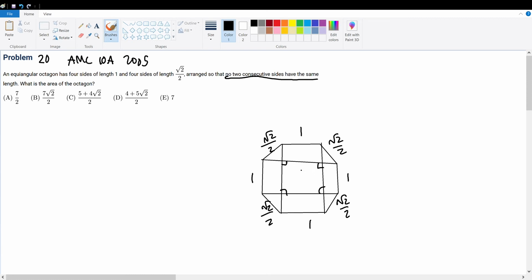And another thing we must remember is that the intersections of each of these lines are at 90-degree angles, because an octagon that has these conditions will always have lines connecting from each vertex intersecting at 90-degree angles. I will not prove this within this video, but if you do not understand it, please accept this as true. So each of these intersections is 90 degrees.